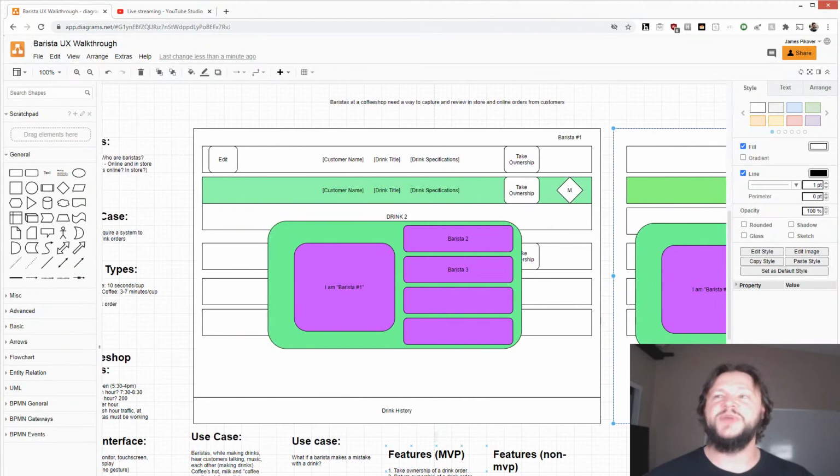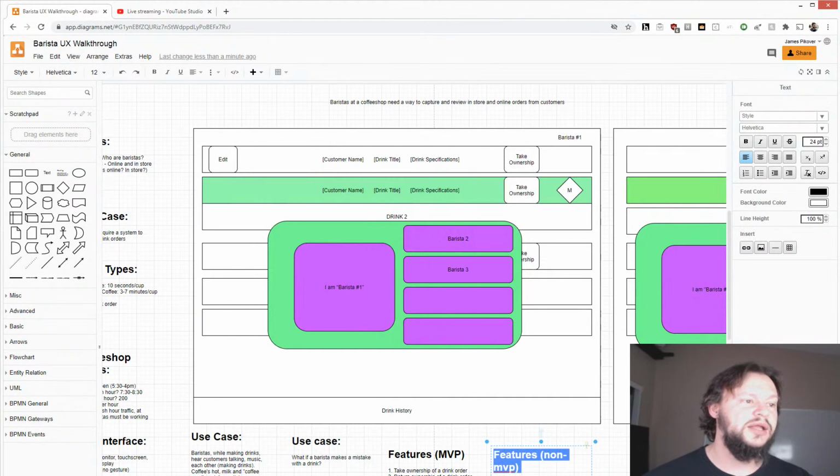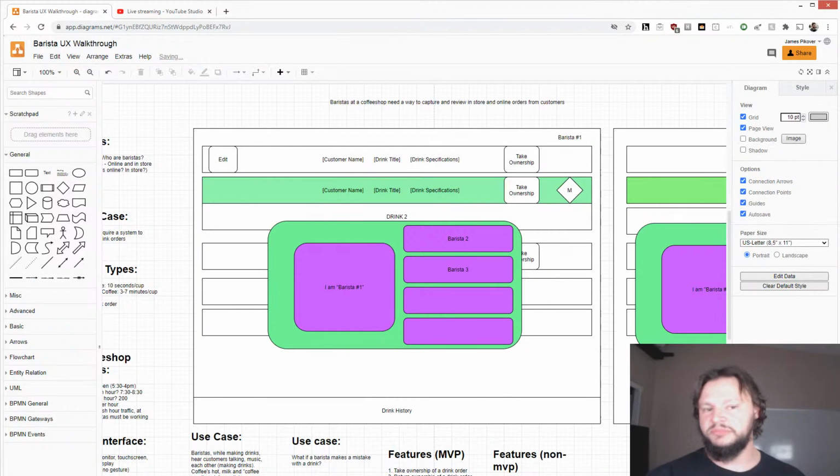which now leads us to a new feature. It does beg the question, is this an absolute MVP feature? And I would say maybe, maybe not. It may not be critical on day 1. I don't know. We're going to throw it into the not-MVP feature list just because we're not sure. And we'll say choose barista for drink ownership. Right, and that's not a great description, but we just listed it here very quickly to be able to talk it through, and now we've got it.